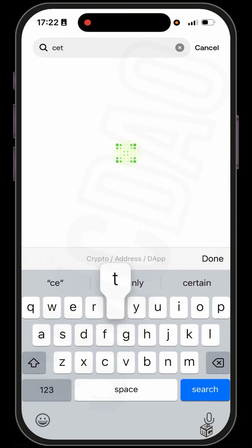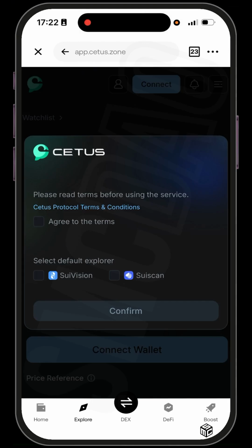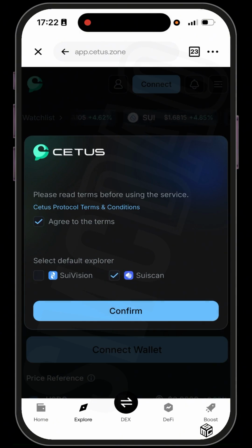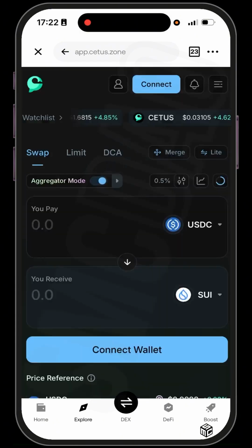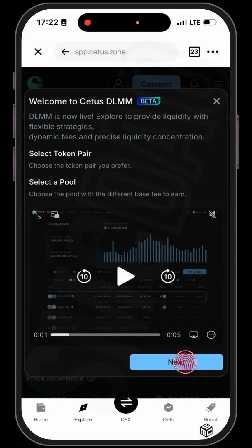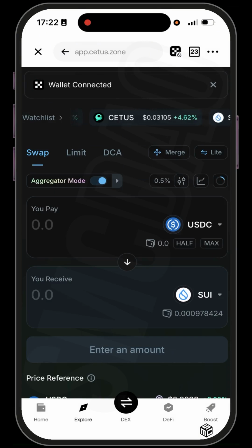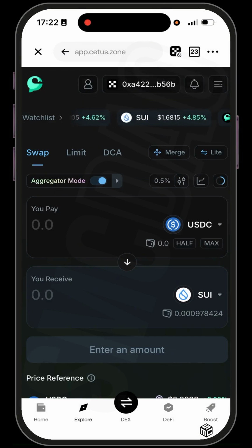Click on Cetus, and you can see it as Cetus DeFi. The official website is app.cetus.zone. Click on agree to the terms and use your default browser. Then just connect your wallet, and voila, it is connected.